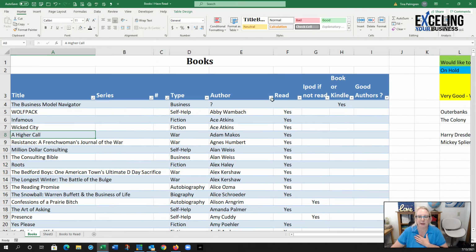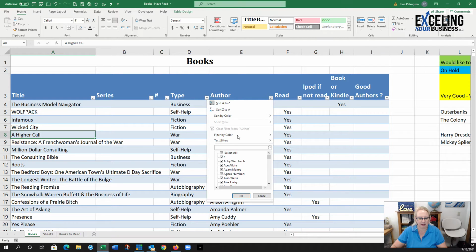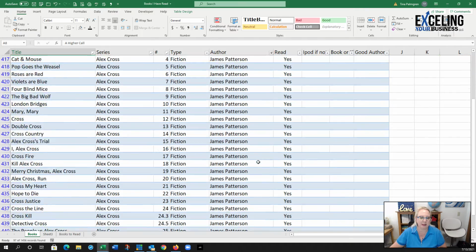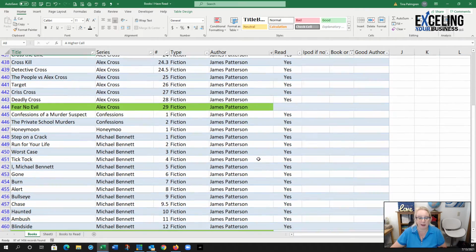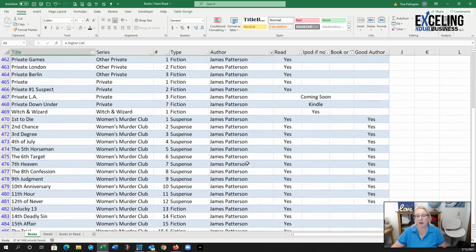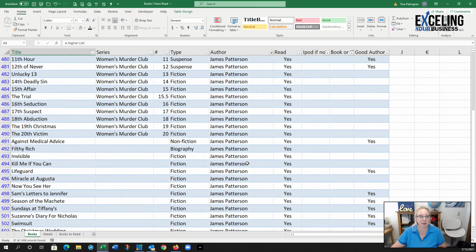If I want to find a certain author very quickly, say I want to look at James somebody, so I'll just say James, I know Patterson is the one I wanted, so I can click that. I could type in a P, or I can just click James Patterson. Now I can quickly see all his information. He has a lot of books that I've read. I love this author. He's a great author. If you haven't read any of his, I highly recommend you go read some.